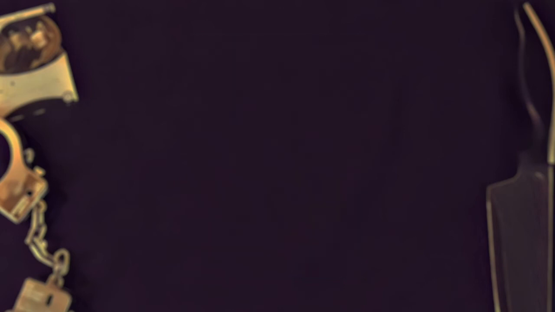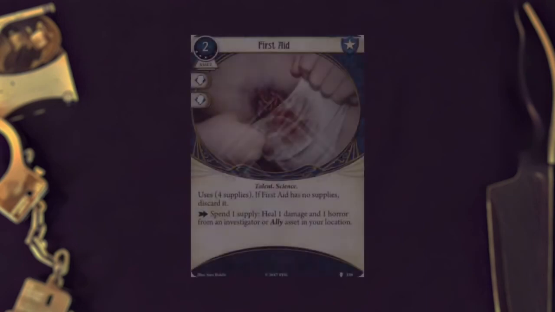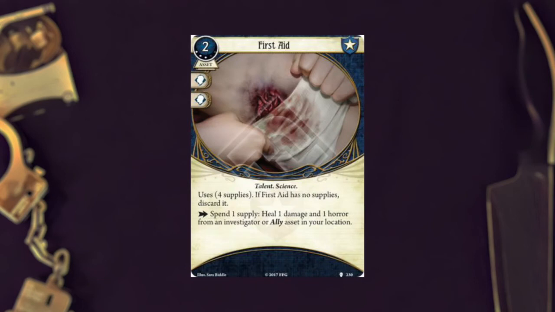We'll move now to the upgrade cards. There are 6 of these, 4 of them upgrade cards that were in the core set. The other 2 are cards from the Dunwich Legacy cycle. We'll start with the Guardian upgrade, which is on First Aid, a card that originally appeared in the core set. We have now a level 3 version of First Aid.